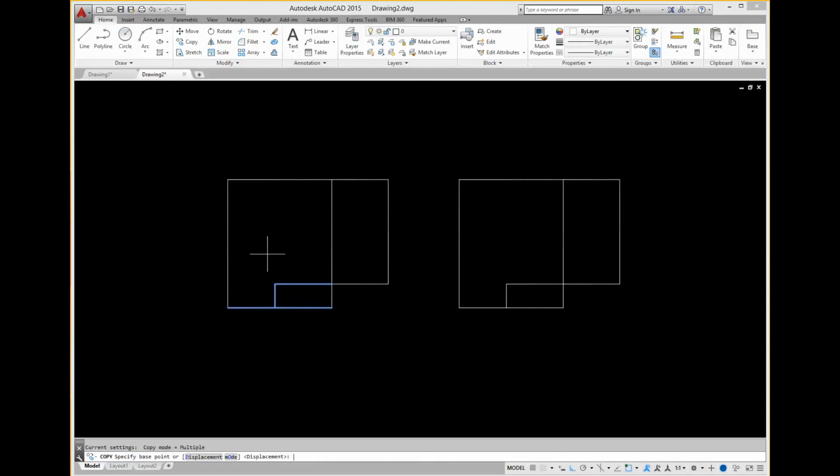So let me enter, and I'm just going to grab a base point just to show you what's going on, and click and enter again. See, it only copied the lines that were completely inside the blue window. The green, on the other hand, will select anything that is merely touched by it. So I'm going to select all three of them with the green window and delete them. I actually didn't get this one, and delete them. So that's the difference between the blue and the green windows.